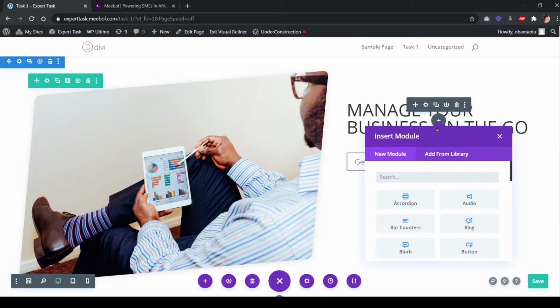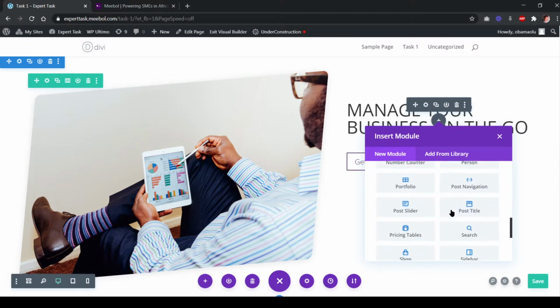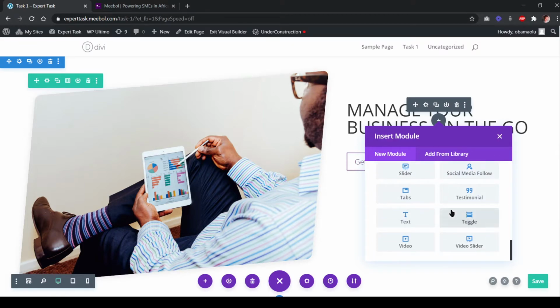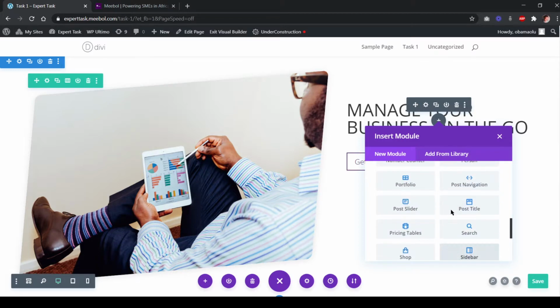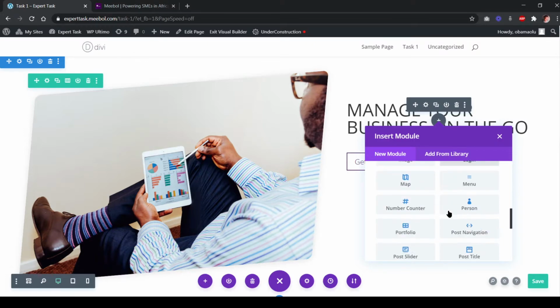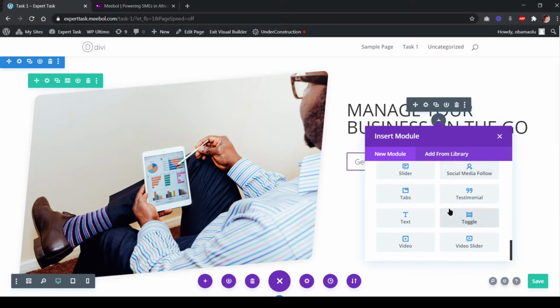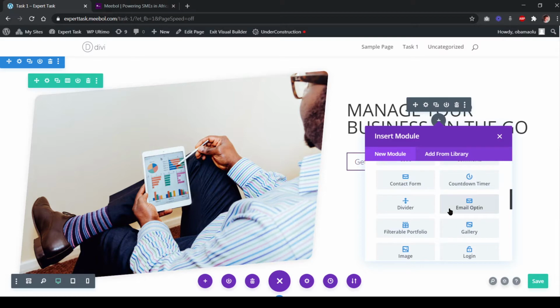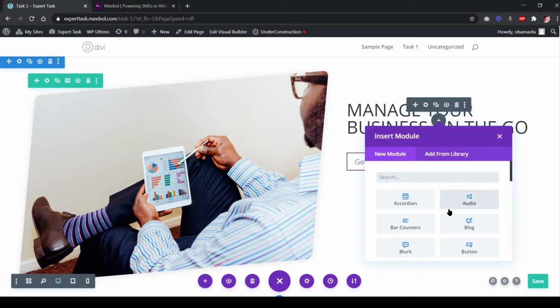So let's add new module. Can't seem to find the list here.